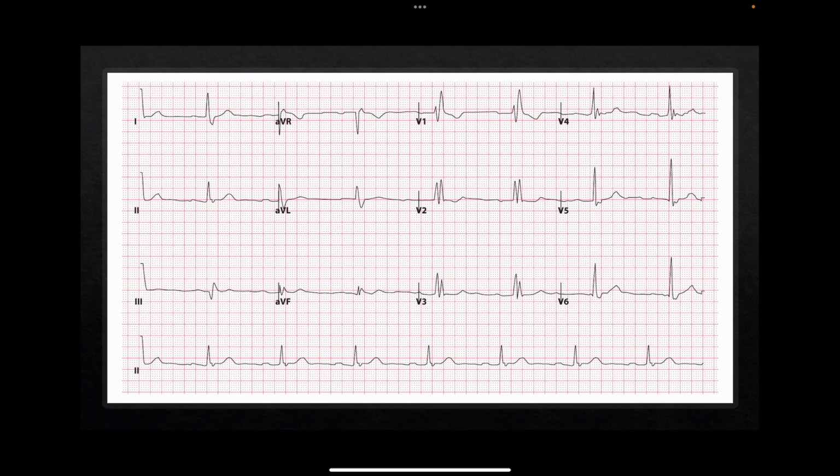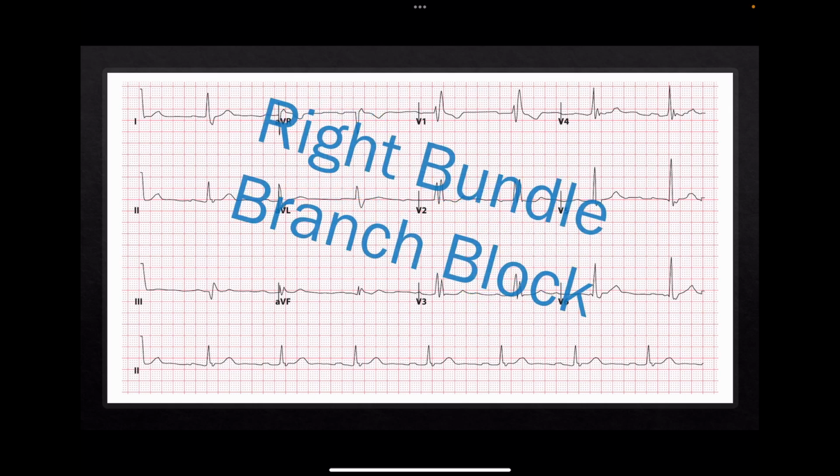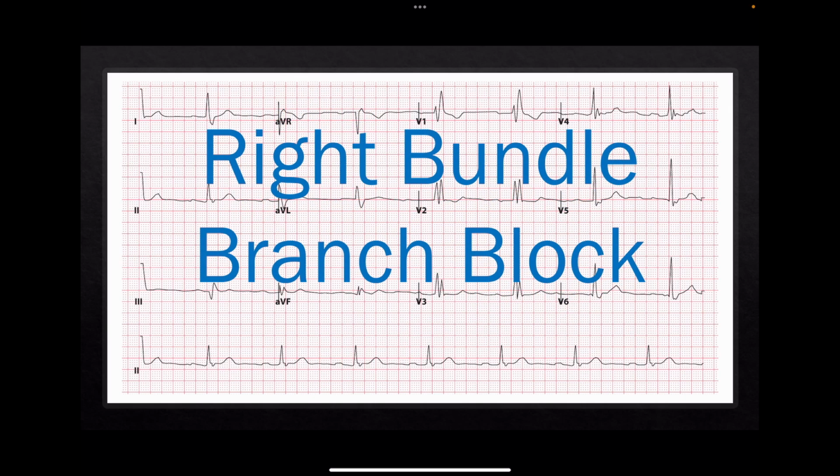Okay, you got bunny ears. Yes, the bunny ears are there, but guys, do not let that distract you from the other answers that potentially could be in there. So always look at the answers in your quiz and your test before you do all this. Yes, this is a right bundle branch block. Does everyone see the right bundle? Because V1 and V2 are the major ones affected. That's the right side of the heart. 5 and 6 bunny ears is the left bundle branch block.